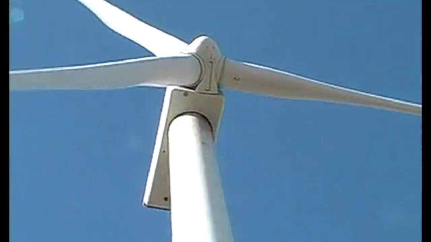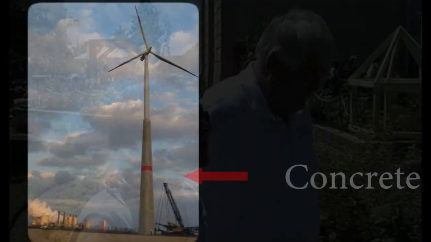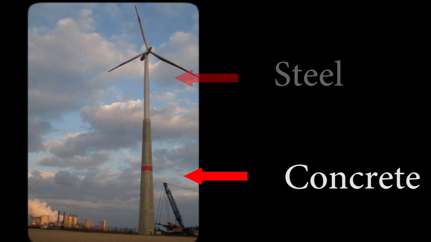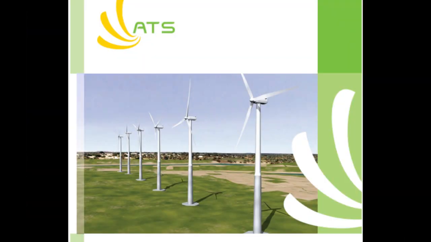However, for tall wind towers, the optimum design may be a combination of concrete segments at the lower portion of the tower with a tubular steel tower above it. This type of tower is referred to as a hybrid tower, a concept that was utilized by Advanced Tower Systems to design and construct the highest wind tower to date at a hub height of 133 meters.